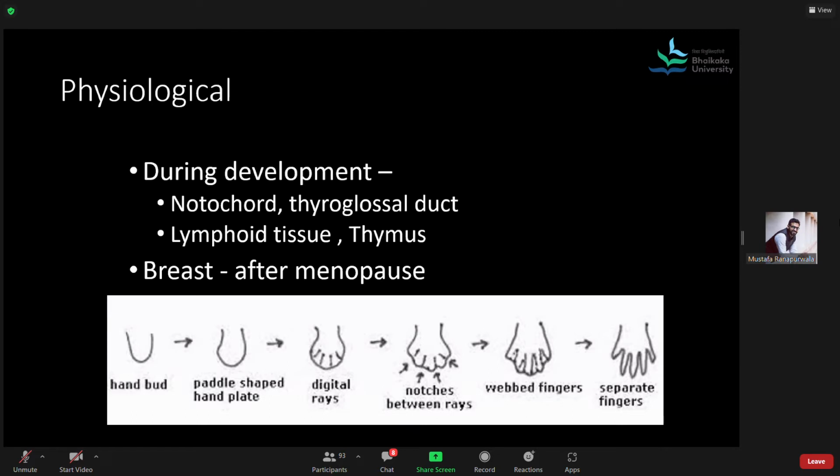Moving from physiological causes of atrophy to pathological causes of atrophy. Now, pathological causes can occur in a number of different ways. I have told you one mechanism of how you can give out a negative signal, and that is the absence of hormones or the absence of growth factors. The other very prominent mechanism is to reduce the amount of blood supply that goes to the organ. You decrease the blood supply, you decrease the oxygen levels, you decrease the nutrients, and therefore the tissue will have to undergo atrophy.